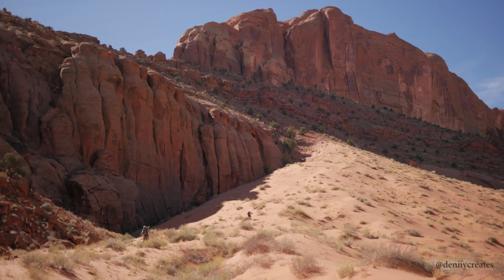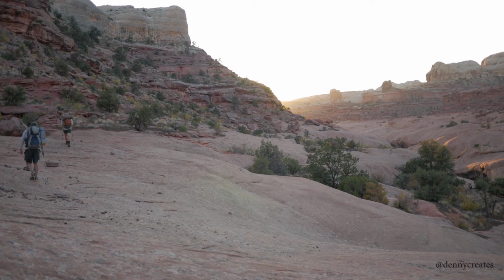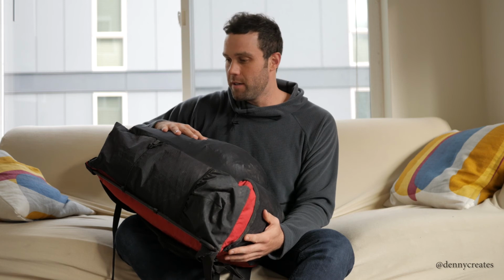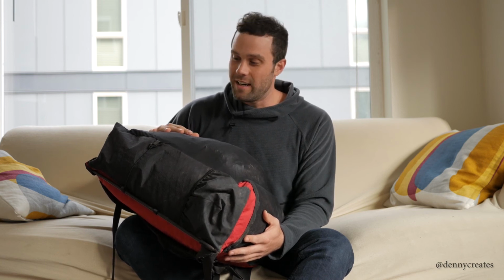So I think my next bag is probably going to be a tall, narrow, fast pack, a light skin pack designed for less caustic physical conditions. So it will be less durable, but intending to do long miles on trails that are marked, trails that are trails, as opposed to route finding, looking for cracks, and going in and out of canyons where you just do the best you can. Again, definitely an intense experience out there in Escalante.